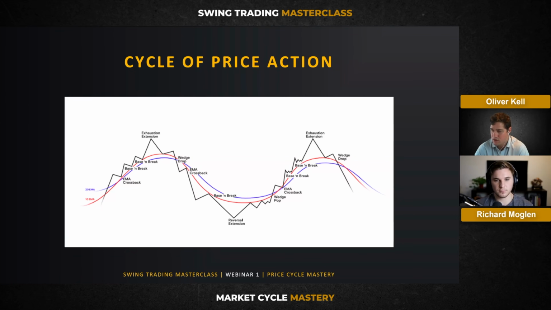So the goal here is to just understand this cycle. I'm going to run through this very quickly here, and then what we're going to do is break each step down in particular, with some of the rules that I have around each step. So to start here, I use the 10 and the 20 period exponential moving average. The red moving average is the 10-day, and the blue moving average is the 20-day. And then you'll also see when I hop into the actual examples, I keep the 50 and the 200 period simple moving average on my charts.